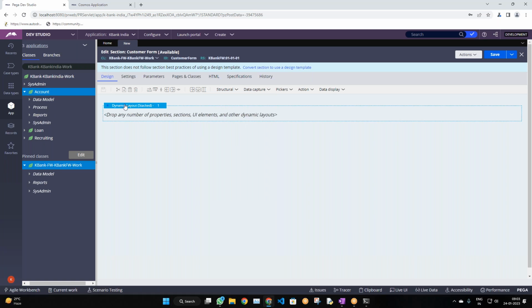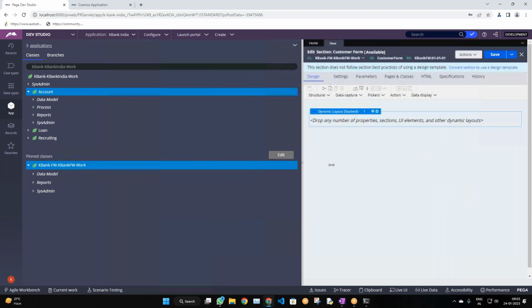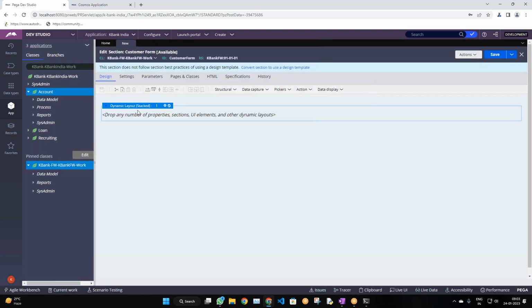So by default, you can see here the dynamic layout. What is the purpose of this dynamic layout? This is the dynamic layout, which is defined as default in the section. It has functionality where it adjusts to the screen size. You see, when the screen size increases or decreases, it automatically adjusts. So there is dynamic UI functionality that you can see in this Pega UI. It's automatically inbuilt. Okay, that's all you can see here. And this is the default layout. You see, always a dynamic layout. Okay. So in this dynamic layout, we need to define the properties.